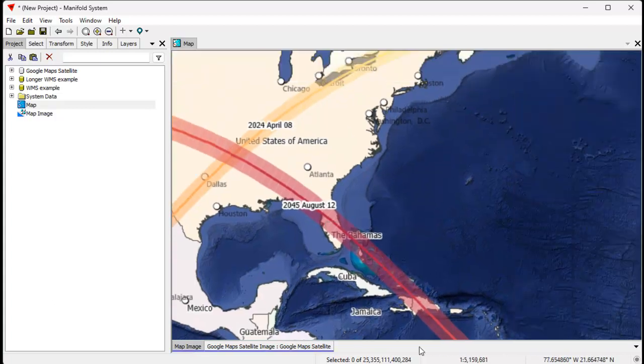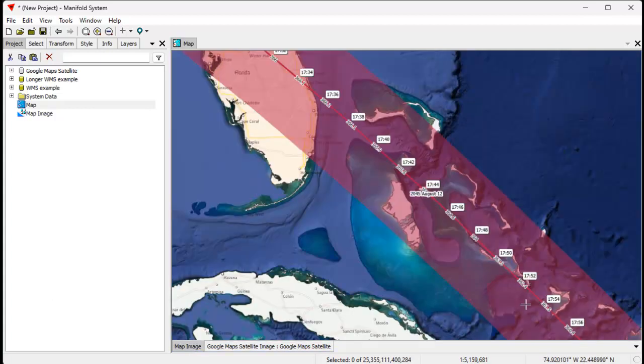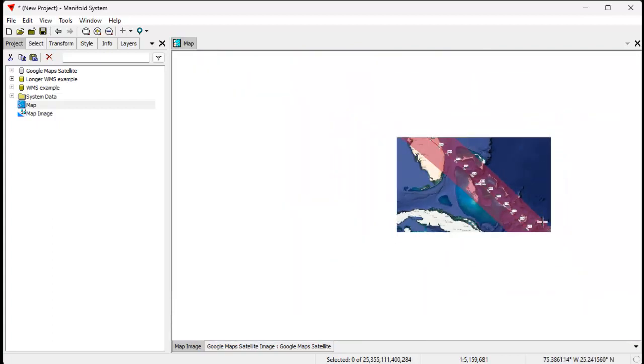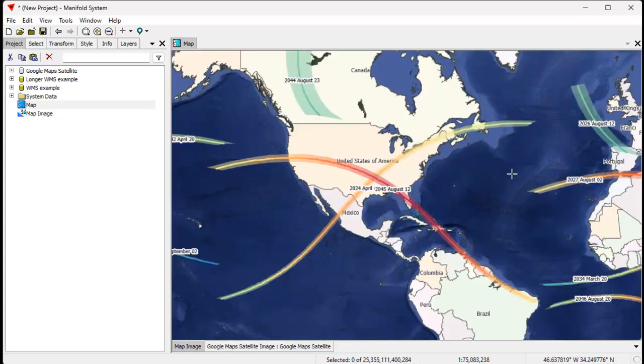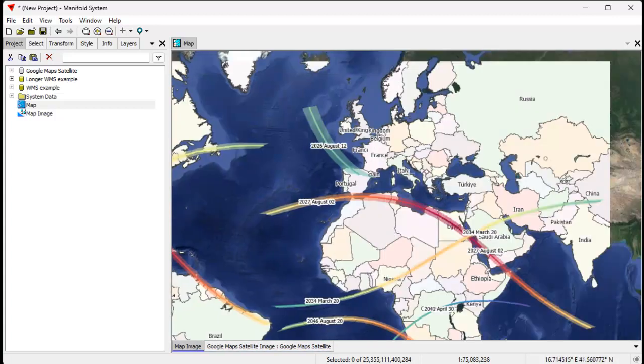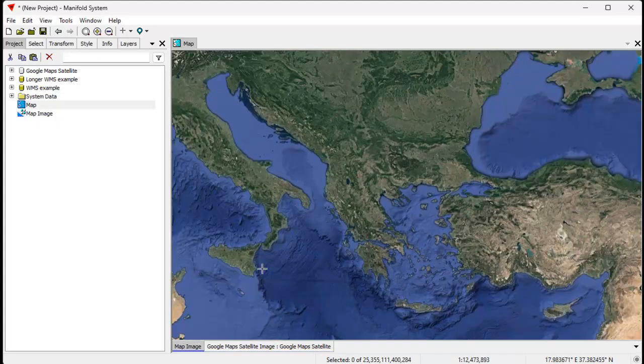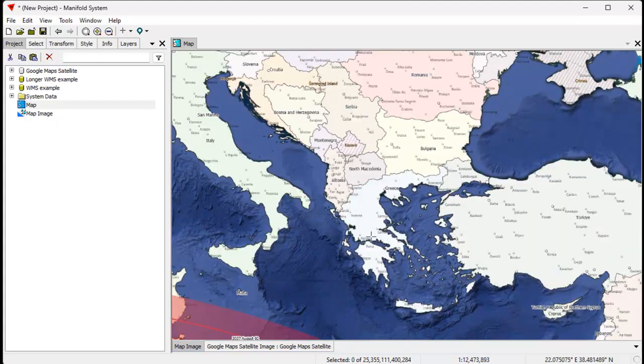So if you're planning a voyage for the 2045 total eclipse, which is going to go flying over the totality, going over the Bahamas, you can see exactly what the water depth is and what underground stuff is there. And you can see all this stuff is indeed georeferenced. So that's pretty cool. Now, coming up with the idea, taking a look at the Google Maps satellite image, that raises another question which we might want to explore.